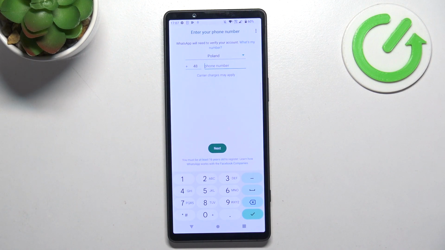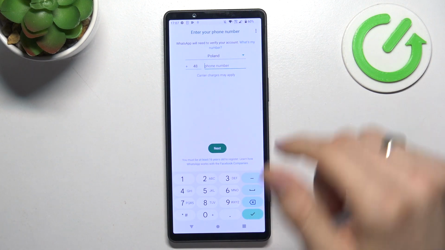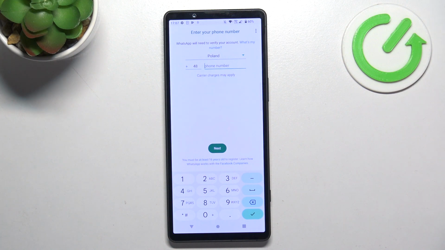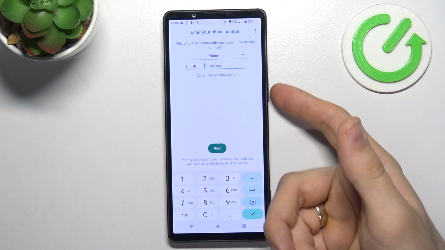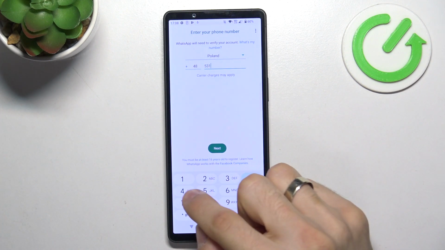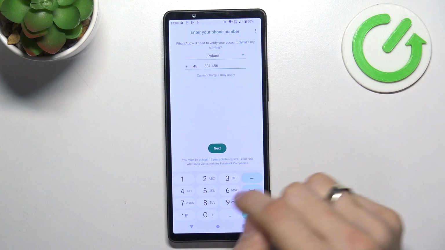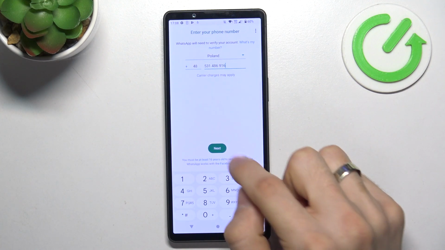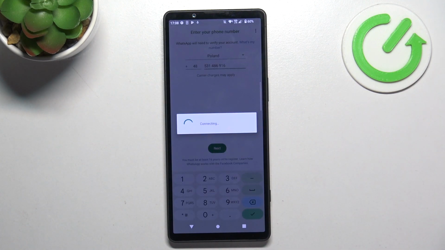Hello, and now we need to enter the number of the WhatsApp account of the SIM card inserted in this device. In my case, it's 531-486-916. Click next.